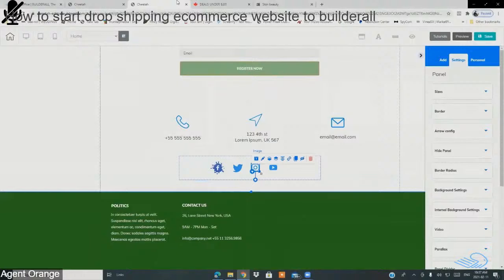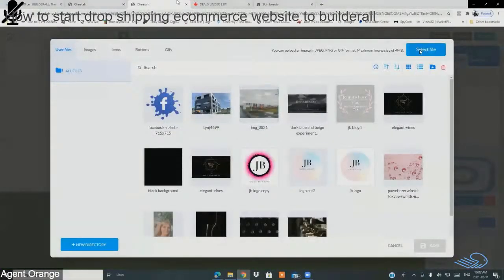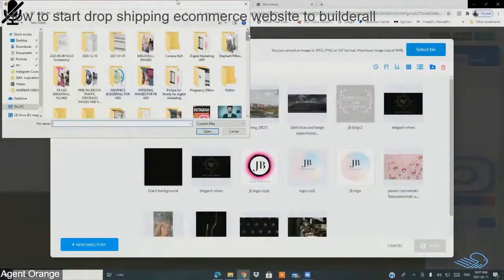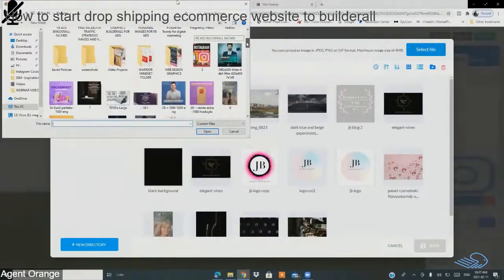And as I mentioned, you can always change, be creative. So in this case, I'm gonna grab the Twitter image or icon that I got yesterday.